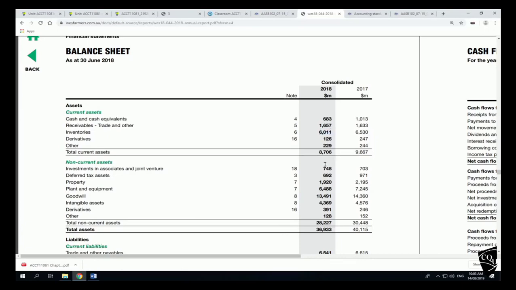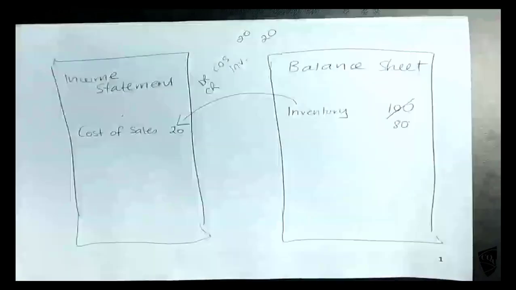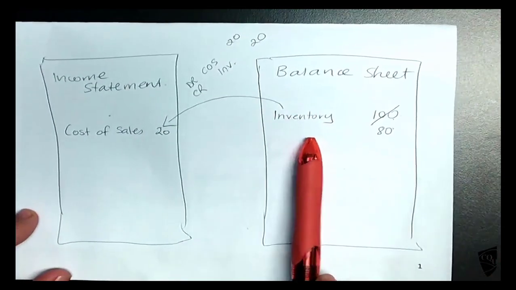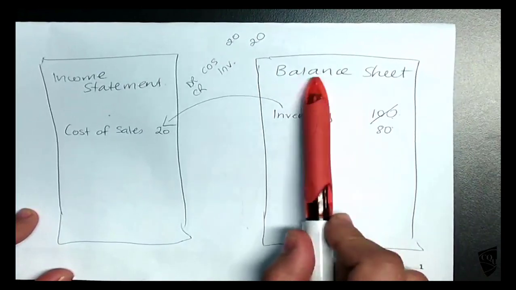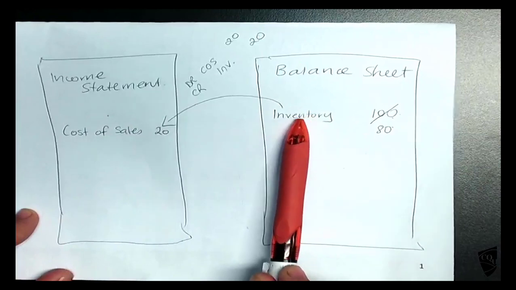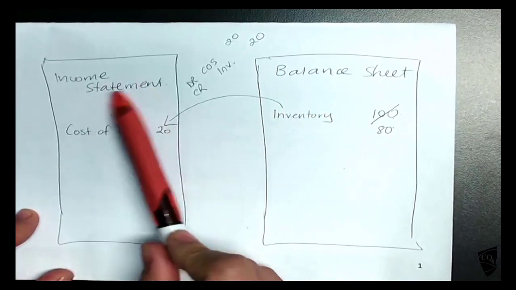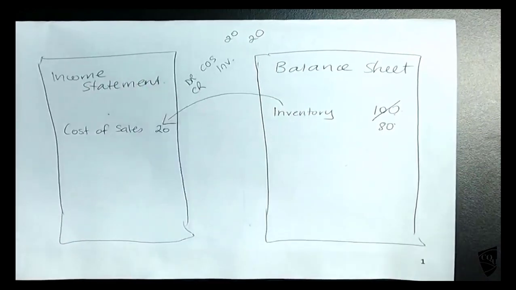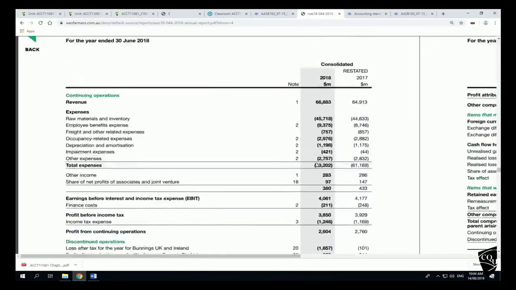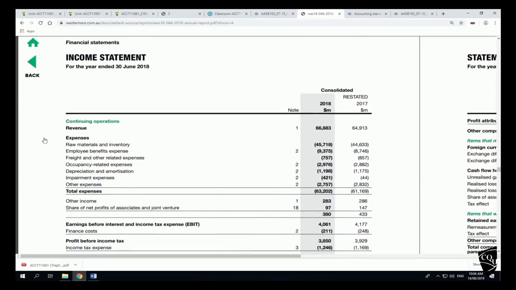But before I do that, what's the other financial statement we might like to look at? We know that inventories is found on the balance sheet. We also know that the cost of sales, which is where we move this once it's sold, can be found on our income statement. So if we go to the income statement, just have a look. Let's see if we can identify where Wesfarmers might have put it in some of these expenses. And this might give me a hint as to what type of system it uses.